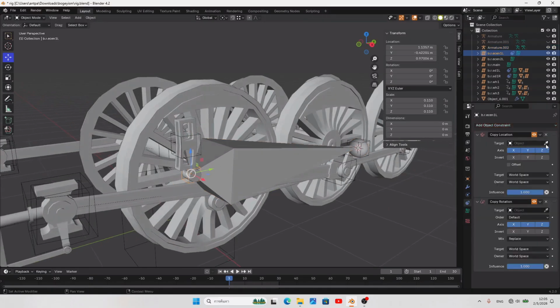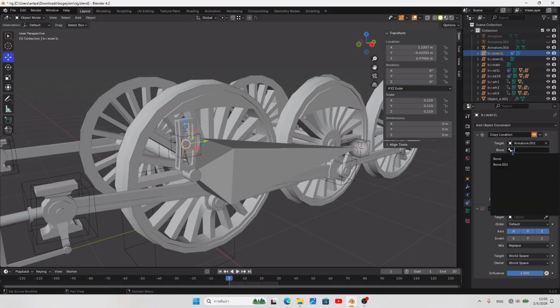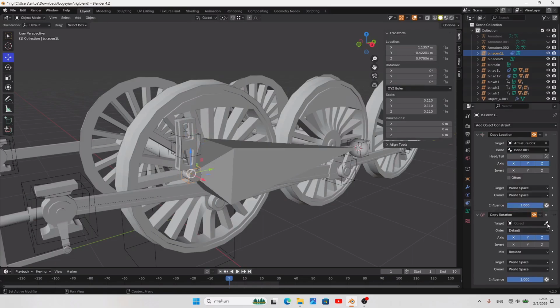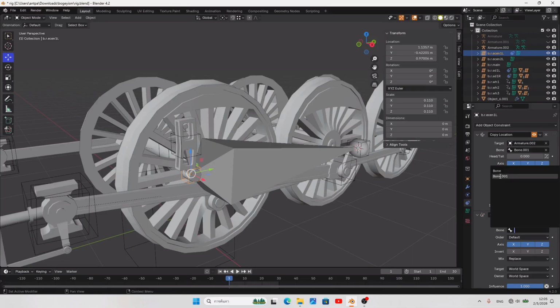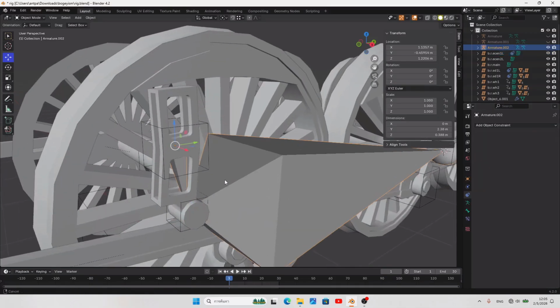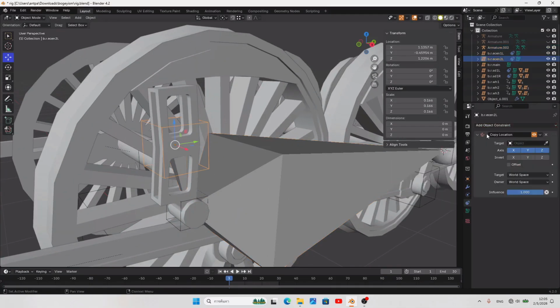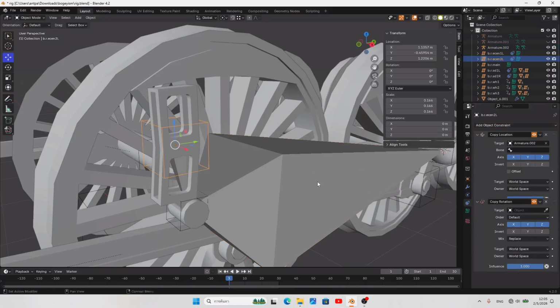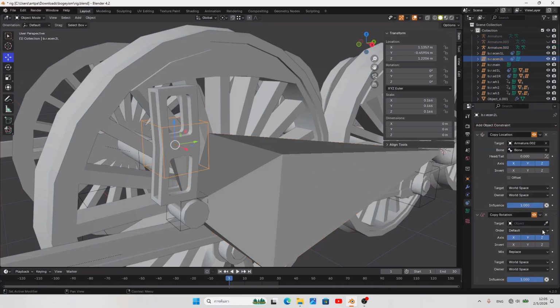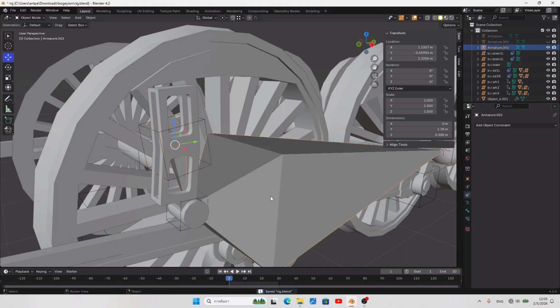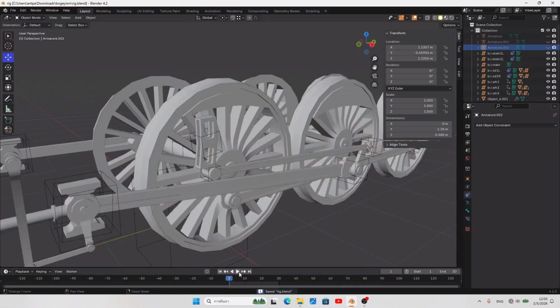So copy location, armature 2, bone 1, and then bone 1. This one, copy location, copy location, bone, copy rotation, bone. There we go. Hide this left, hide this.